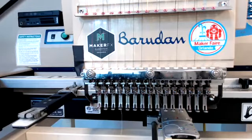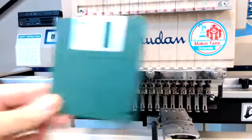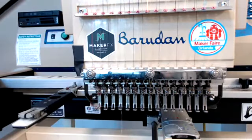I spent some time learning how to do the basics in the embroidering software this morning, and I'm going to now spend some time. I've got our file on a floppy disk, and we're going to get it loaded into the machine, but I need just a second to do some setup here.